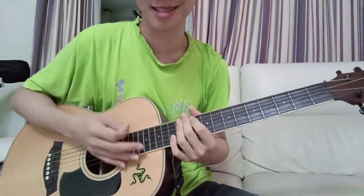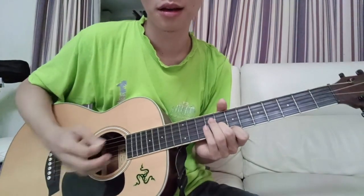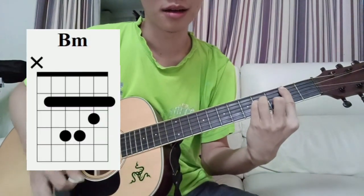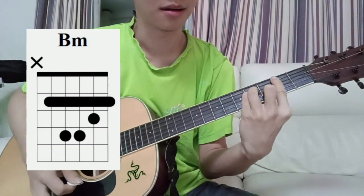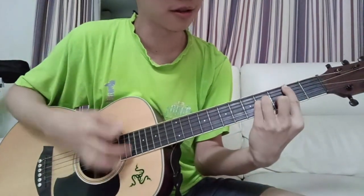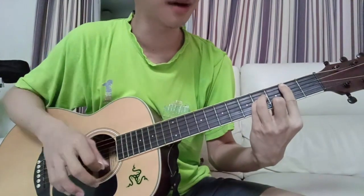So that's the chorus. So for the post-chorus, which is this part, we need more or less the same chords as just now. So G major, B minor, E minor, and B minor. So it's the same like before, each chord for 4 counts, it looks like this. 1, 2, 3, 4, 1, 2, 3, 4, down, down, up, up, down, up, down, down, up, up, down, up.